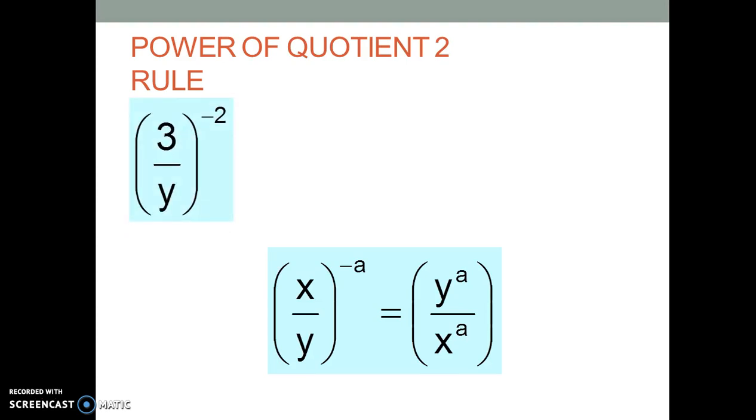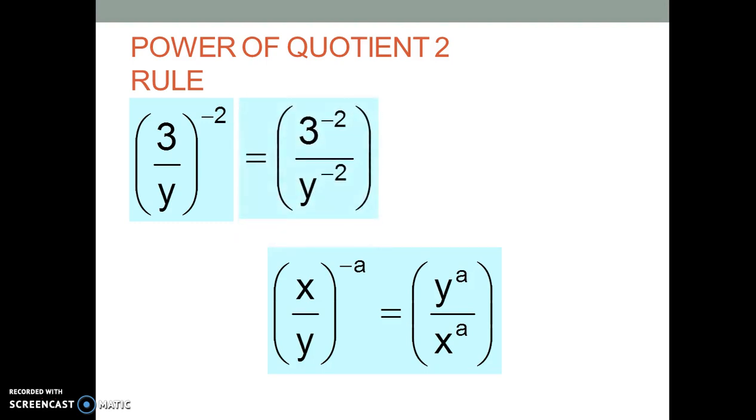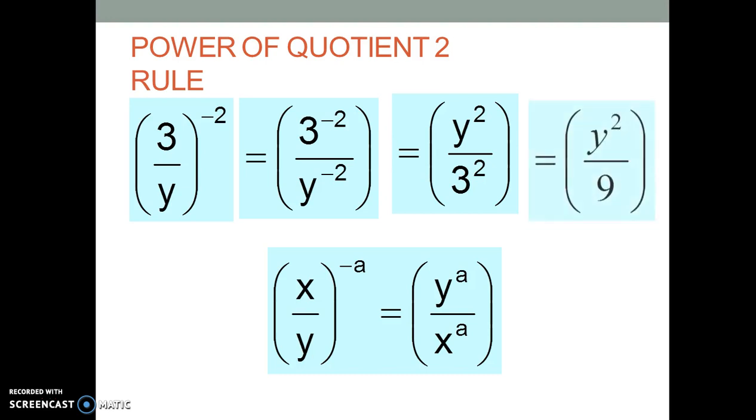I accidentally put the rule first, but as you can see, if you have a negative exponent on the outside of the parentheses, negative exponents means they're in the wrong place, so I need to move things. So you can take that -2 and it comes to the 3, and the -2 comes to the y, but now they're both in the wrong place, so I'm going to need to flip those. And the y comes to the top with its squared, and the 3 goes to the bottom with its squared. And anytime you can work out the problem, 3 squared, you know what that is? It's 9. So this really just means y squared over 9. Alright?